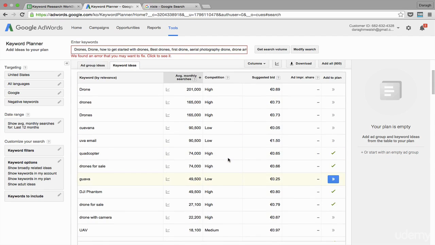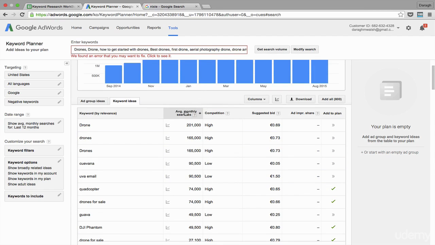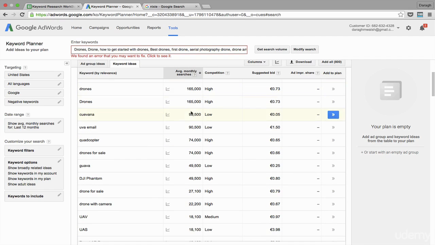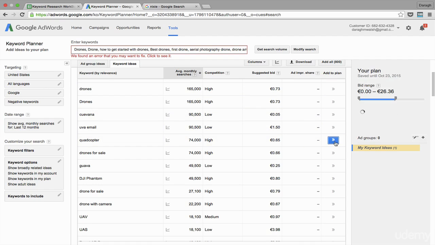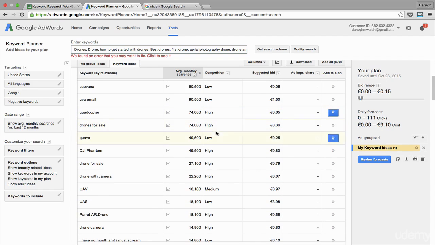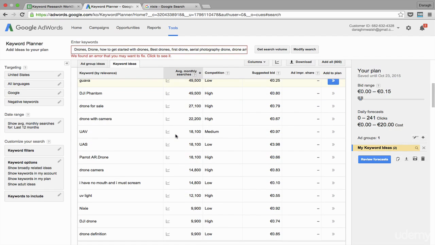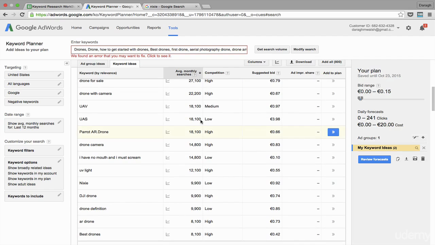So let's start actually building a new list now, and what we can do is just organize this list starting with the top monthly searches. I'm going to skip over these first few because I think they're not specific enough, and that high volume is going to draw a lot of competition from SEO. So what we can do is click this little button. It's going to build up a new list here, and this is the stuff that we want to be going for. More specific, still very good search volume. Might still be a little bit too competitive for us, but let's keep moving down.